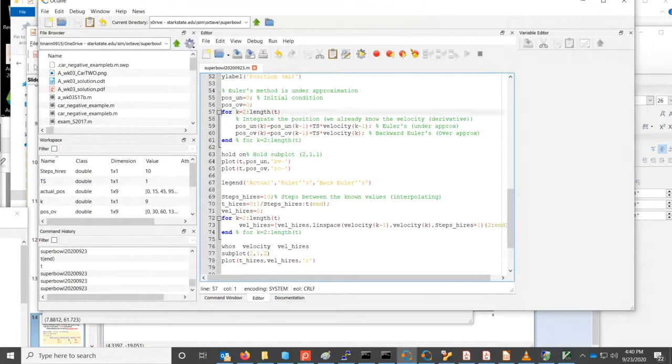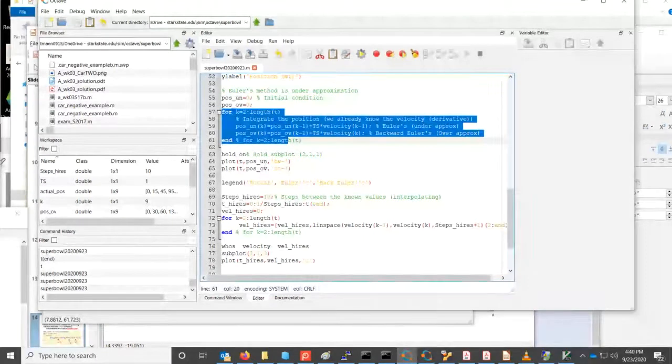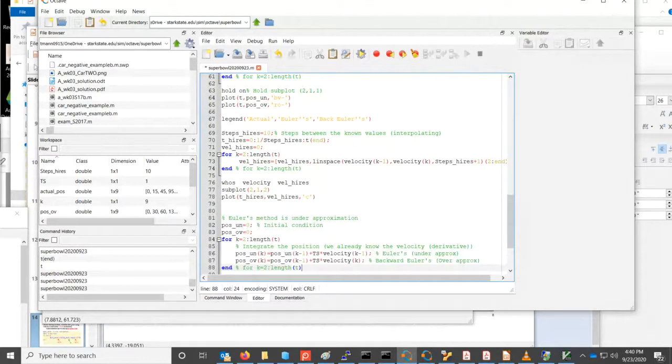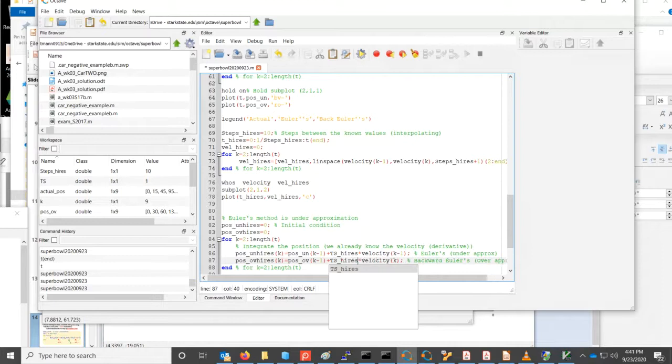So now I'm going to come up here to this Euler method stuff, and come down for high res. Everywhere here, I'm just going to have high res. These were actually underscore high res, so to be consistent, I should put underscore high res.